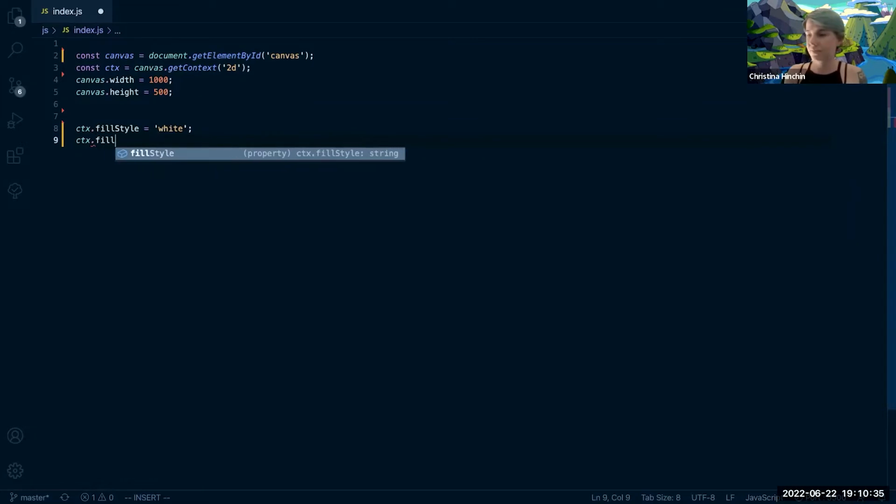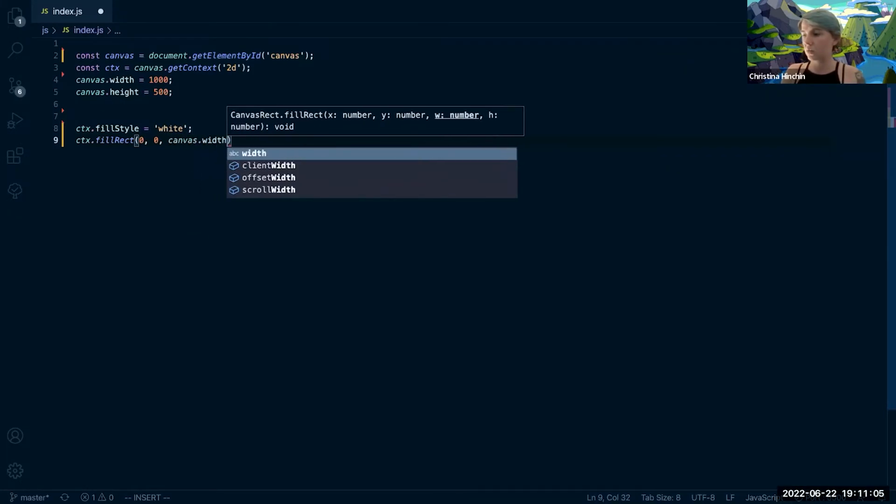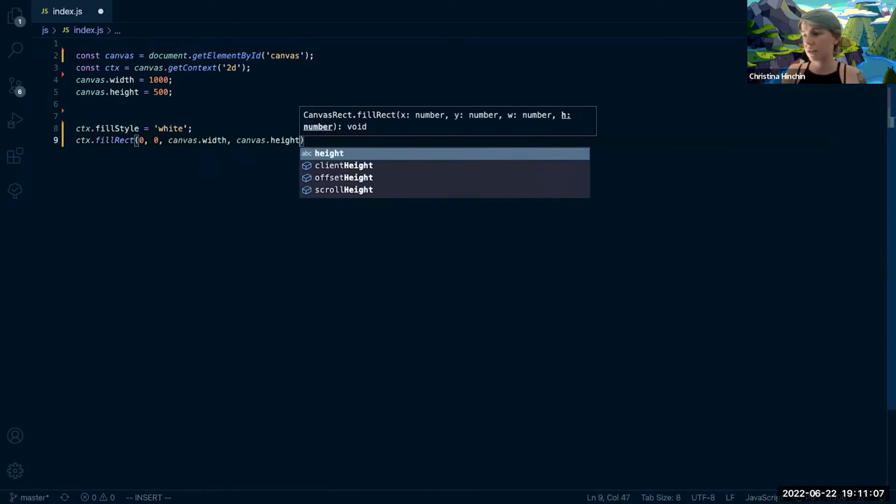What do I want to paint? In this case, I want to paint a rectangle, and I'm going to use fillRect to do that. And what fillRect does is it expects 4 different arguments, one for the X axis, one for the Y axis, and then what the width of this rectangle is going to be, and what the height is. So I'm just going to put some values here, and then we're going to talk a little bit about this X and Y and these pixels. So I'm going to start from 0, 0, and I want it to be as wide as my canvas actually is, and also as high as my canvas actually is. Okay, now we have something. We have a white rectangle.